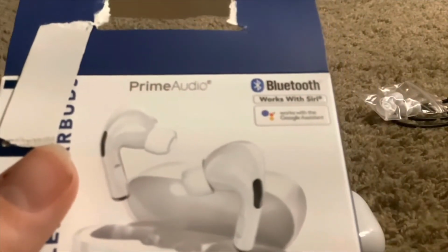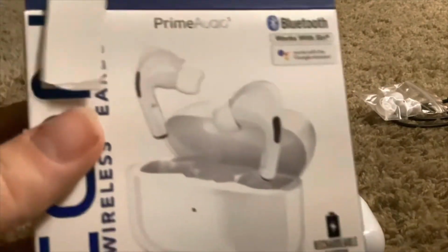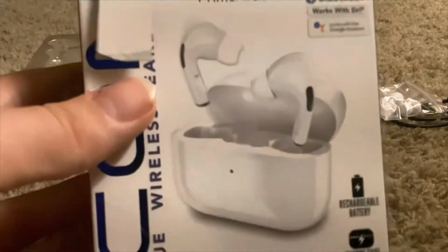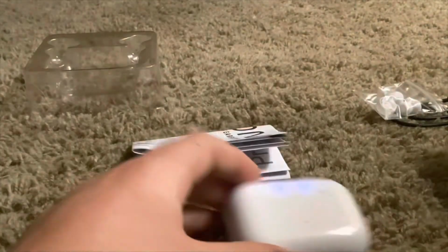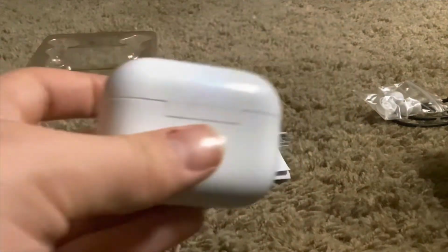Oh yeah, and these ones work with the Google Assistant, work with Siri, so if you guys have an iPhone or Android or whatever, or the Pixel phone, they might work. Yeah, so this is basically the unboxing of the knockoff AirPod Pros.